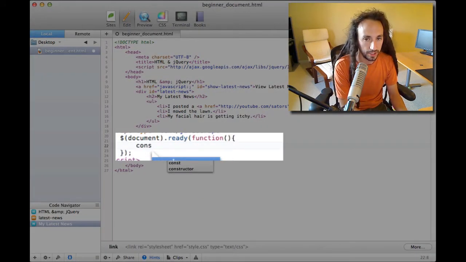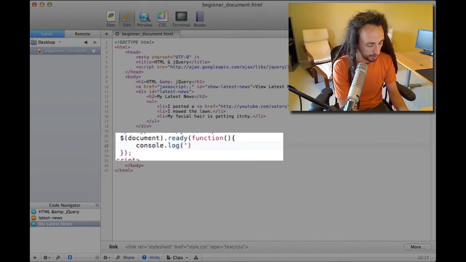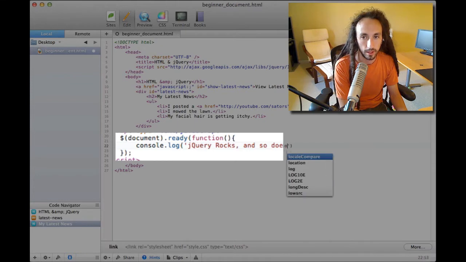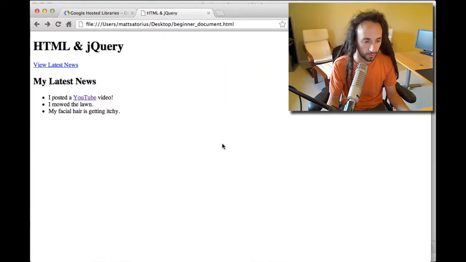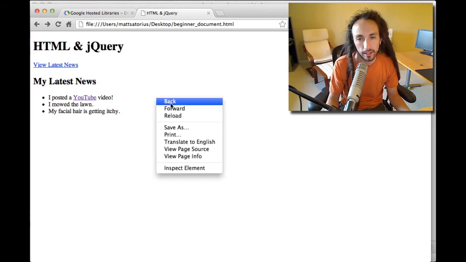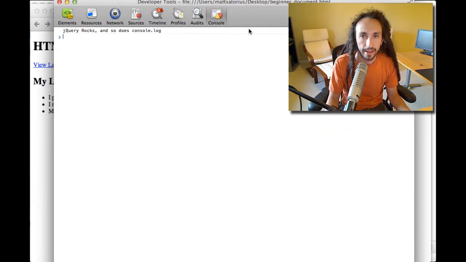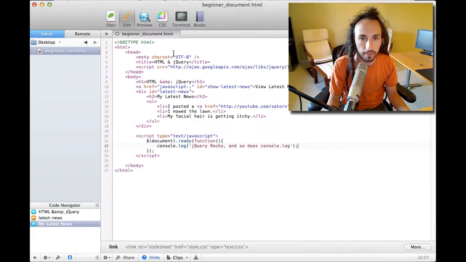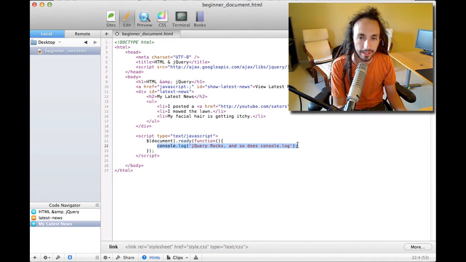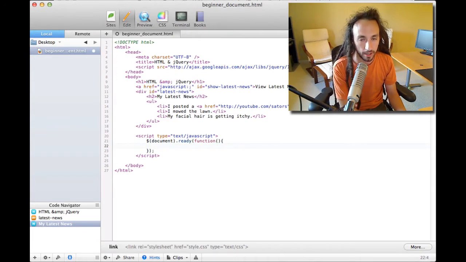Now, while I'm here, just want to mention console.log because it's so powerful. console.log jQuery rocks. And so does console.log. Now, what console.log does, I'm a big fan of Google Chrome. Other browsers have this as well, but there is a console that if you right-click in Chrome and go to Inspect Element, and then there's a console button, that gets you to the JavaScript console. And anytime that in your JavaScript you do console.log, that's going to write to the JavaScript console. You can write strings, variables, arrays, objects. It's very powerful in helping to troubleshoot your document. But the caveat is console.log is not cross-browser compatible. And if the console window is not open in Internet Explorer, it will cause an error and all your JavaScript will stop working. And it's a very sad day. So that's console.log. Use it to your advantage.